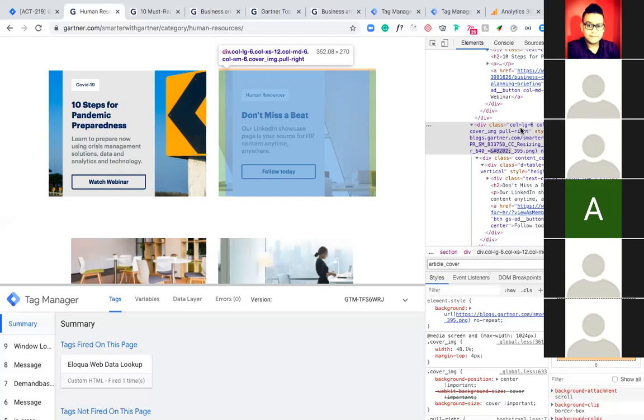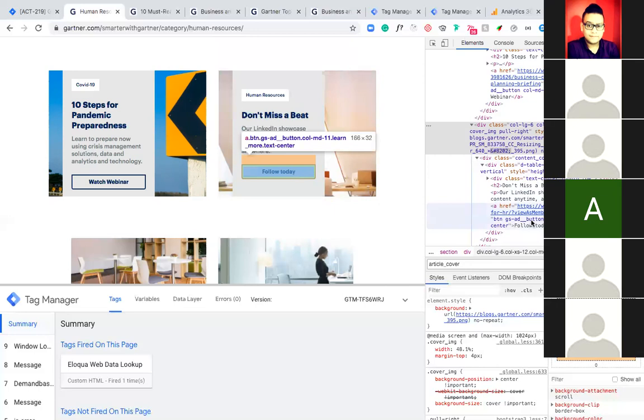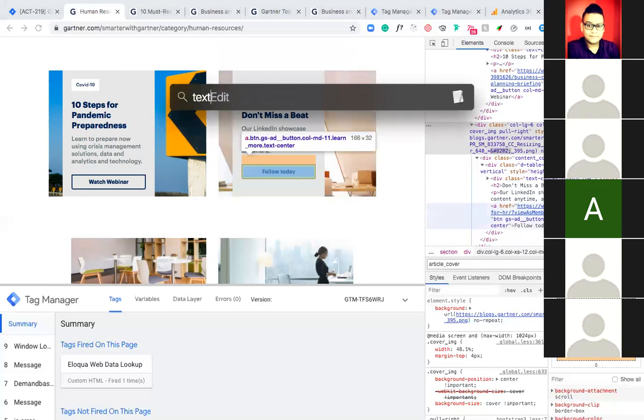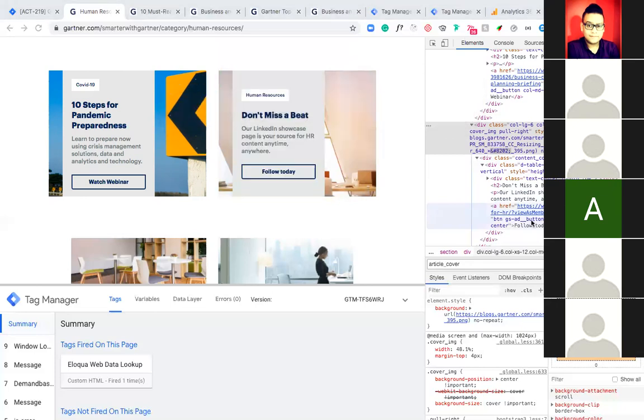Sorry. Okay. So let's say, hypothetically speaking, this col-lg-6 class were present in every single one of these items on both types of pages, and we had an anchor tag. Let me just test it.